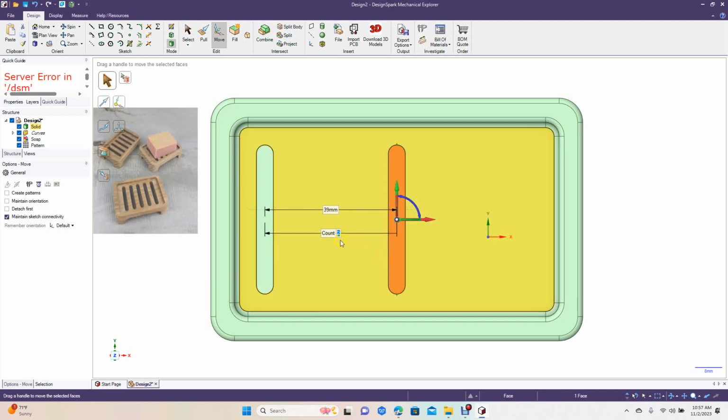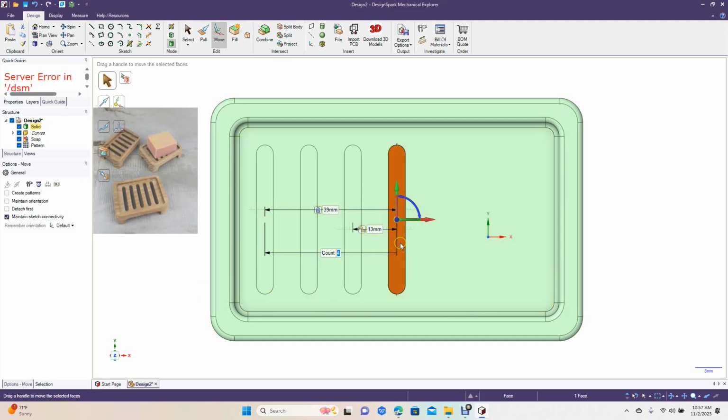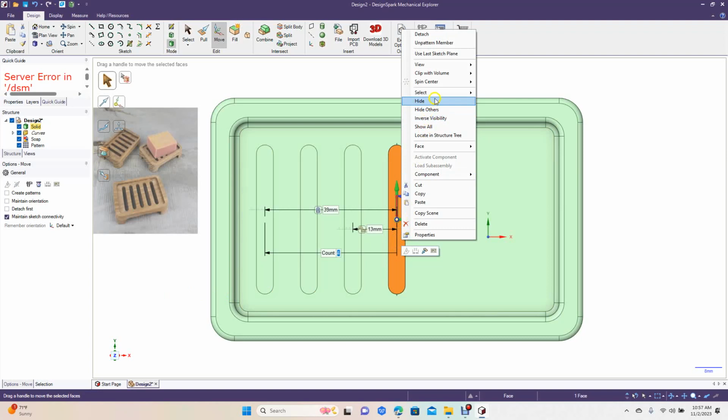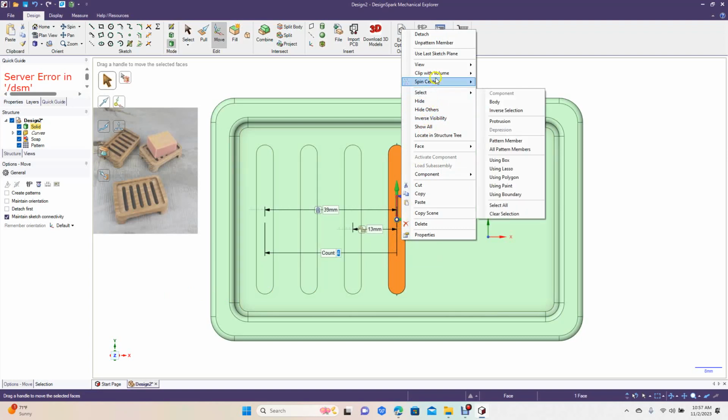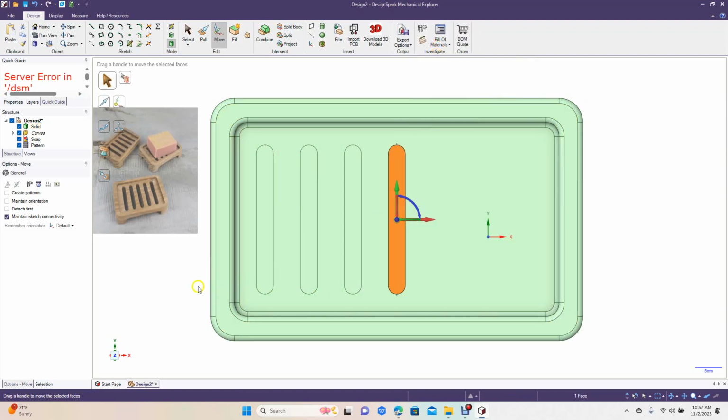Actually, we want to put on the count. We want to put 3 in there. Actually, we want 4. Is it 4? Okay, we want 4 in there. Okay, so 1, 2, 3, 4. We're going to have a little bit more slots than theirs, but that's okay. And then we'll do the same on this. But we want to go right mouse click, and then we want to unpattern this. That's going to just give us these individual ones.